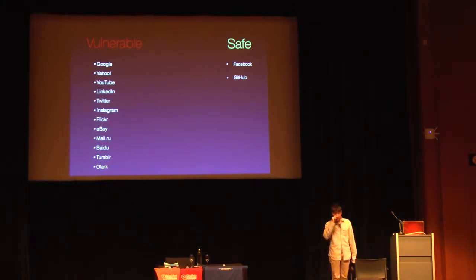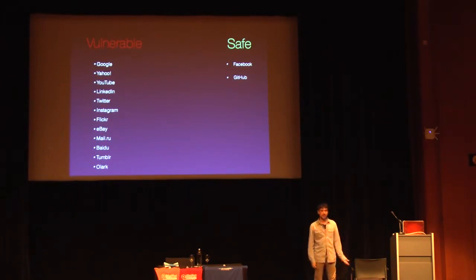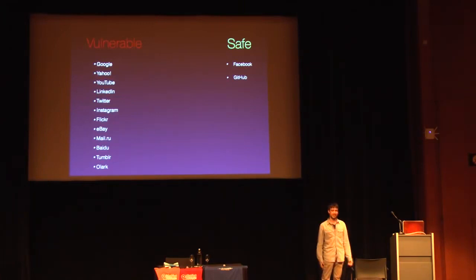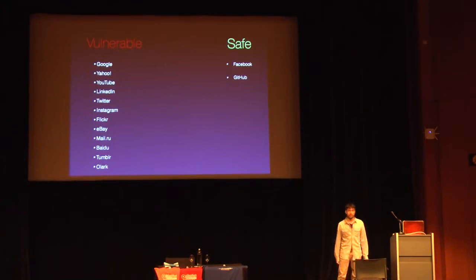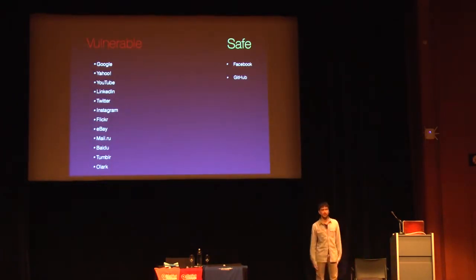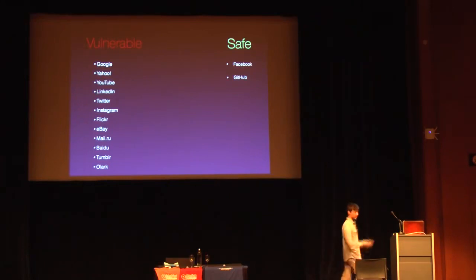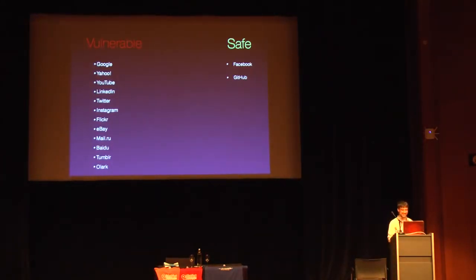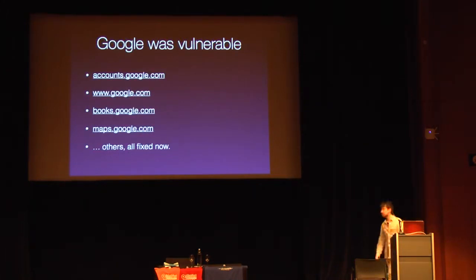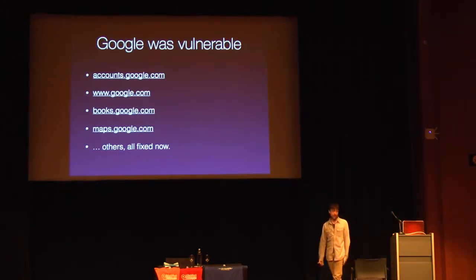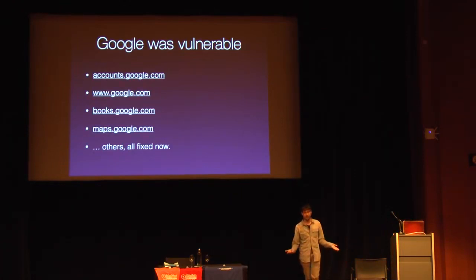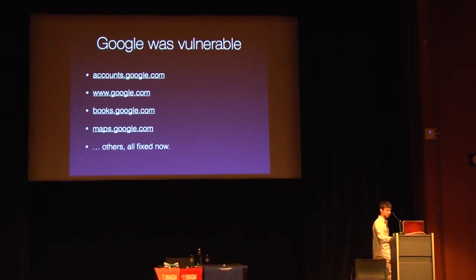Facebook and GitHub were actually safe because they already employed a mitigation, thinking that one day it might be possible to have alphanumeric Flash files. So they were very prudent in that. In particular, I would like to thank Alok, ex-Facebook security, who wrote a great blog post about trying to achieve alphanumeric Flash files. That was great inspiration for me, and that's also why he patched Facebook, basically. Google in particular was vulnerable on important domains such as www or accounts. So accounts could exfiltrate the tokens, for example, so you could take over an account. Books, maps, they're all fixed, and we'll see how.